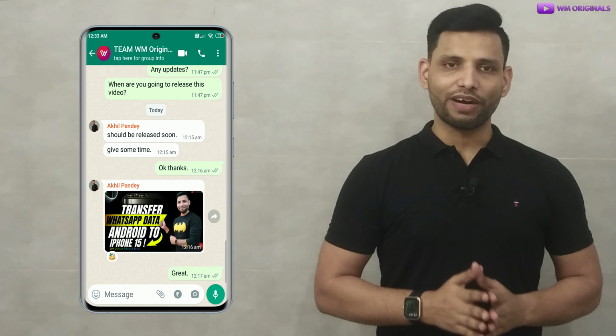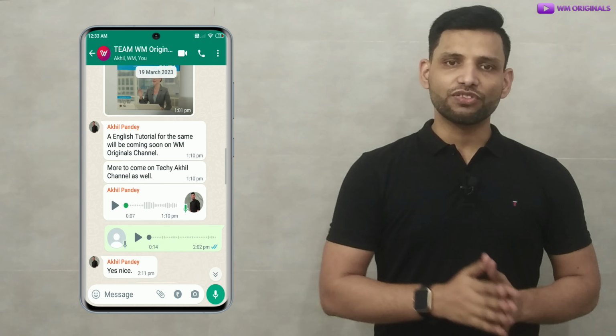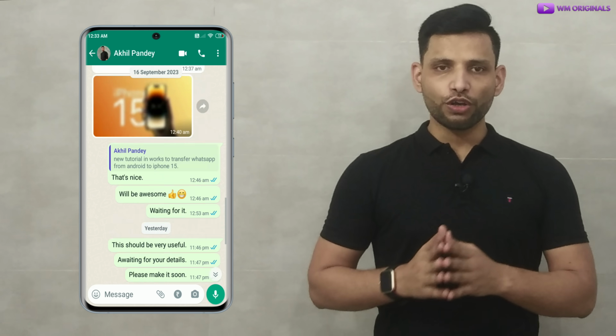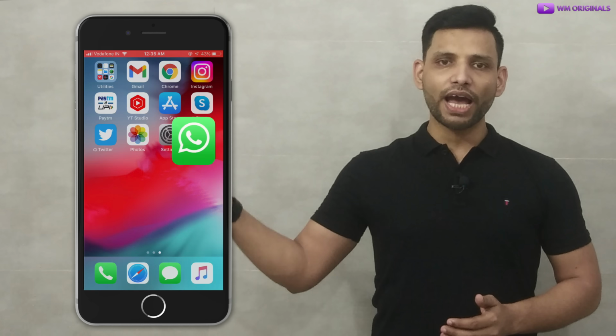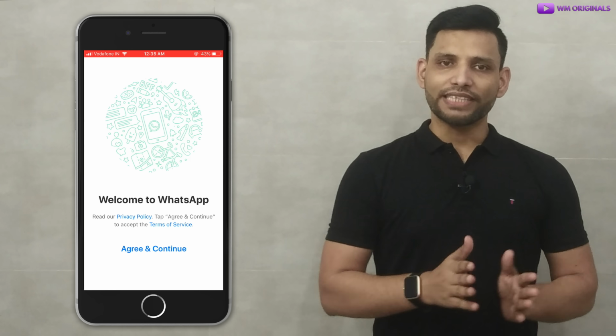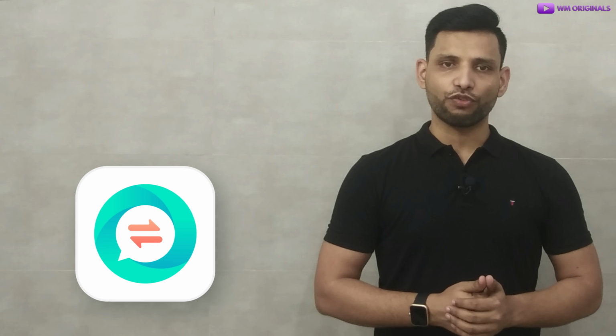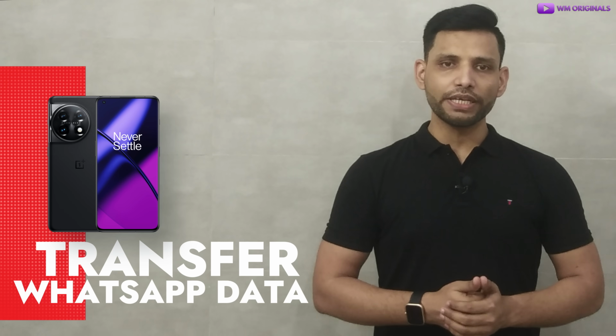capabilities. Pause before we start with WhatsApp transfer. Let me show you the data I am looking to transfer. Here is my Android phone which has WhatsApp with chats, that is images, videos, voice notes, stickers and much more. Now I am looking to transfer this to my iPhone, and here is my iPhone which has WhatsApp that is not set up yet.